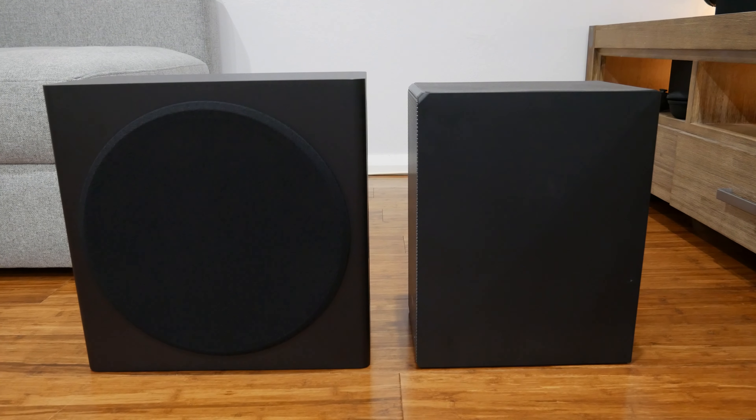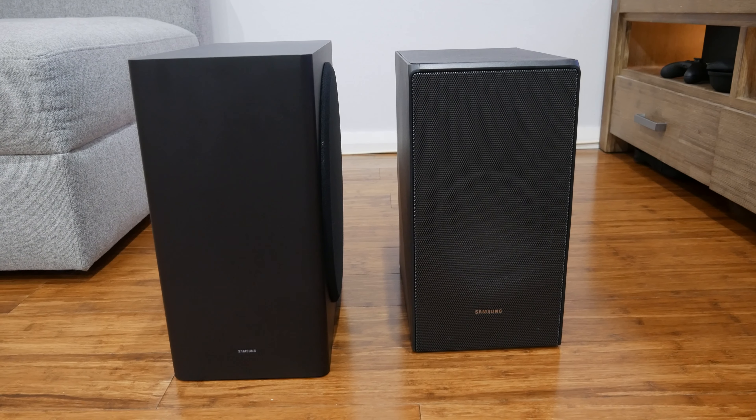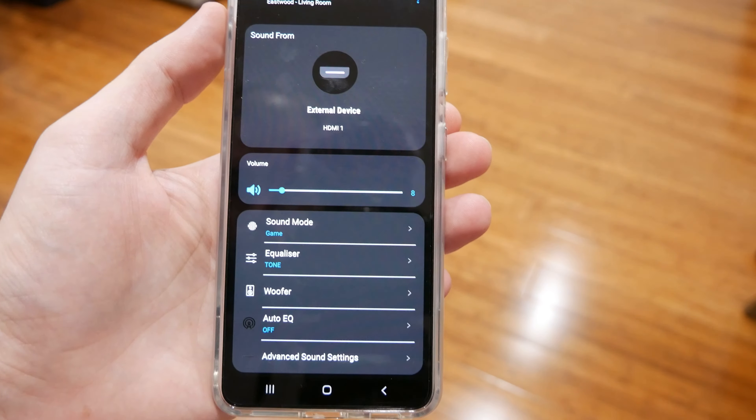I can't turn the sub all the way up anyway. Regarding the subwoofer, I haven't really been able to test it fully, but it doesn't impress me all that much even when I've pushed it a little. A friend purchased this exact same model and they weren't impressed by the sub either — they were expecting a lot more, and they live in a house so they can turn it all the way up, even with bass boost. I should mention that bass boost, which is an option in the app, doesn't appear to work with Netflix.